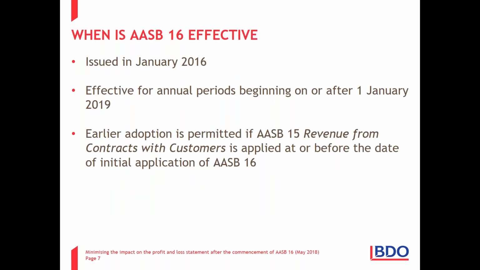So when is this standard effective? It was actually issued back in 2016, so it's been a long time on issue with a long period before it became effective, but it is now effective for all entities with a reporting period beginning on or after 1st of January 2019. With the majority of the education sector entities being a 31 December year end, this would mean that the first year of application would be for the year ended 31 December 19. If you're a 30 June year end organisation, the first application would be for the year ended 30 June 2020.